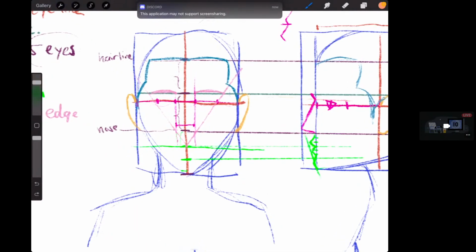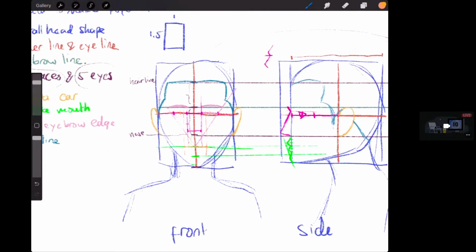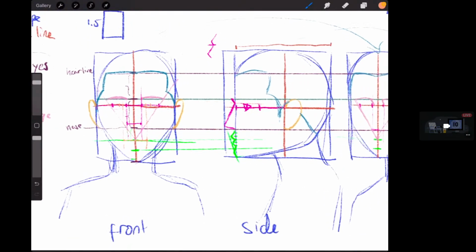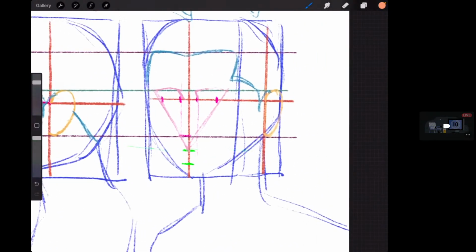So actually, the mouth ends at the quarter of the eye. You split the eye in half and then half again. And basically, you got your mouth. And same with here.